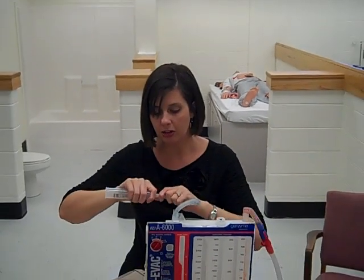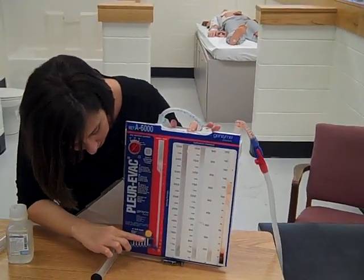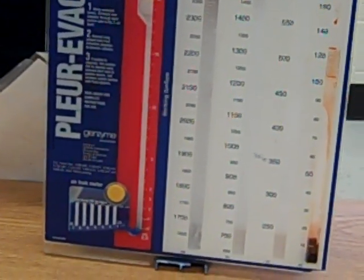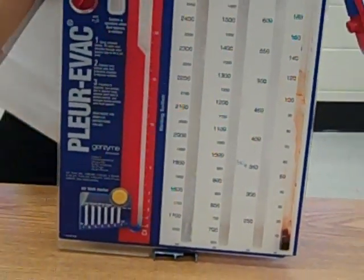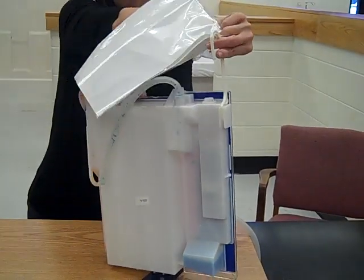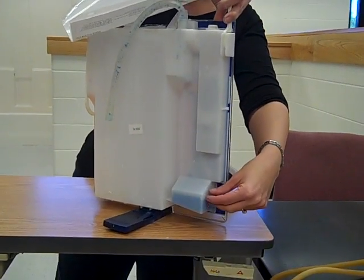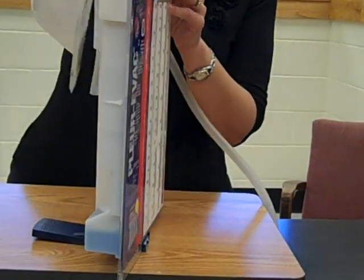And what that 70 milliliters is going to do is fill to this line that says zero right here on the front of the device. It's actually the equivalent of 2 centimeters of mercury. And students always say, but that doesn't look like 70 mLs. That's because if you see on the back here, I went ahead and filled it in blue so you could see where the water actually collects in the back. So you do have 70 milliliters of water in here, the sterile water, and I denoted that in blue.